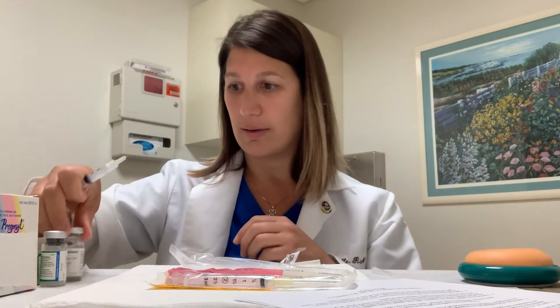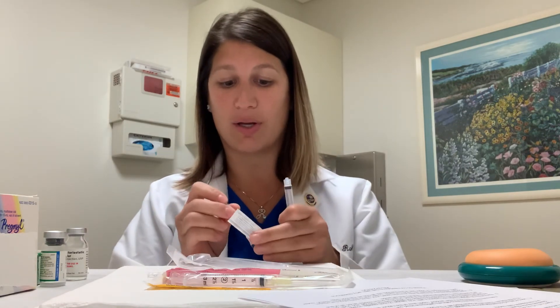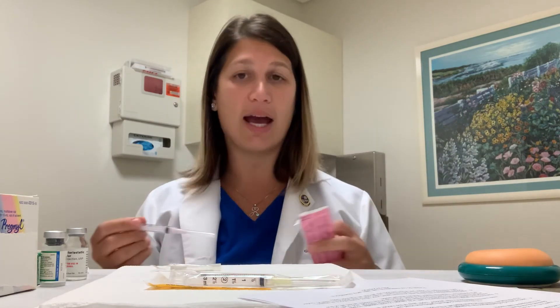If you're on a little less of this medication — a half dose, a fourth dose, a fifth, or a sixth — we will go over those specific instructions with you. That means you'd be drawing out more fluid to mix, diluting it more, but you'll still only be drawing out one cc to inject. We will be super specific in your instructions whether you're on a full dose, half dose, or anything less, so you'll know exactly how to mix it.